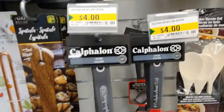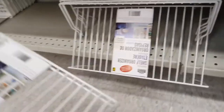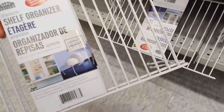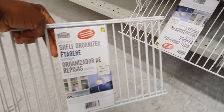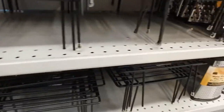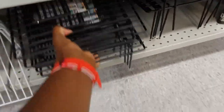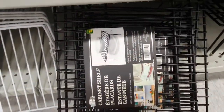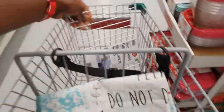These spoons are $4 — they have quite a nice shape, good for edges. I also need a new shelf organizer. These ones are $2.50 and look quite sturdy, a bit bigger than the ones from Dollar Tree. And they have black ones which are heavier at $4. I've never seen the black ones before — I think they might be new, so I'm going to take one home to try out. They're also stackable.